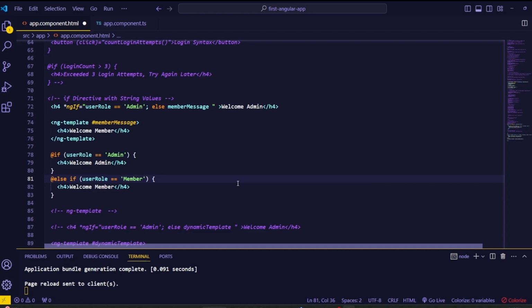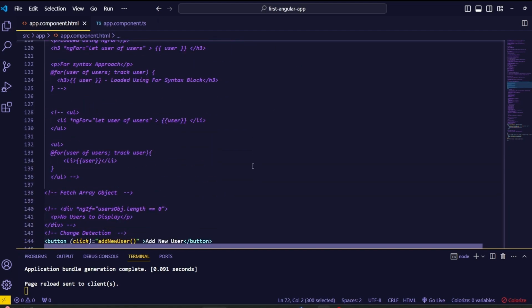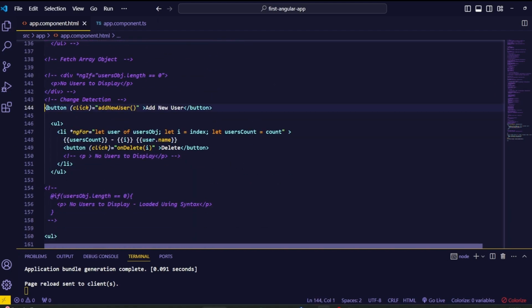So guys, when we were learning the if directive, we used this example to load a message inside the view based on the user's role. If the user is admin, we loaded the welcome admin message. If the user is a member, we loaded the welcome member message, and so on. So for this, we used the else condition and again another if condition and so on. For this, we have an easy and clean approach, which is we can simply do this using the ngSwitch case directive. So let's see this in action. Before that, I will comment out all the previous code inside the HTML files and inside the TS files as well.